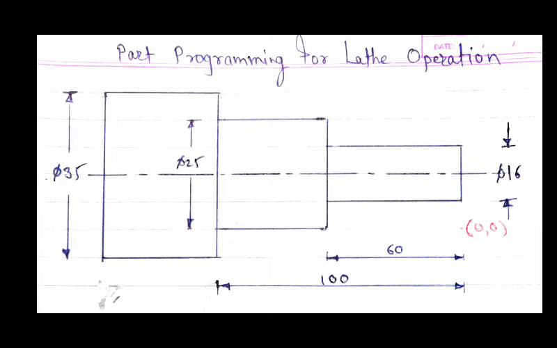NC machine is controlled by a set of instructions in the form of numbers, letters and symbols, and the set of instructions is called a program. CNC machine is used to control the motion of the workpiece and tool with the help of a prepared program in the computer. The program is written in alphanumeric data. In NC machine the programs are fed on punched cards, and in CNC machine the programs are fed directly into the computer using a keyboard.